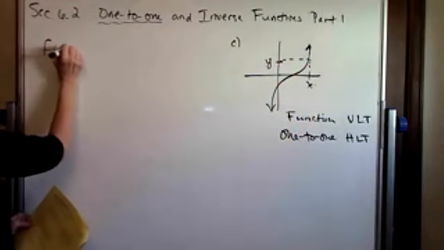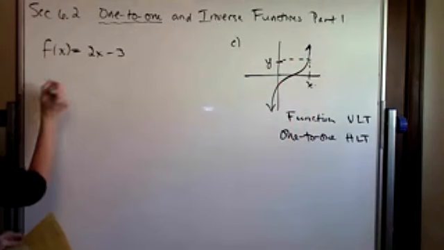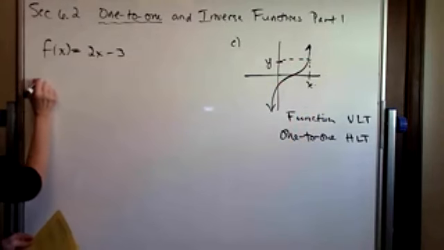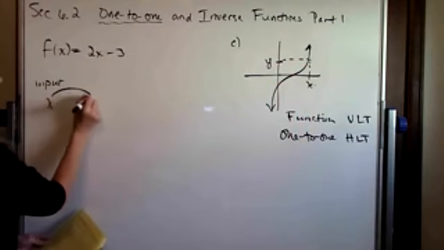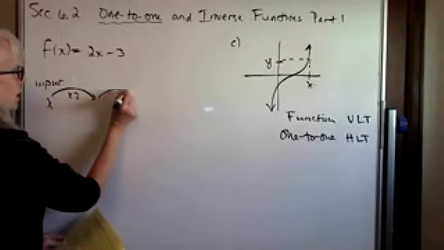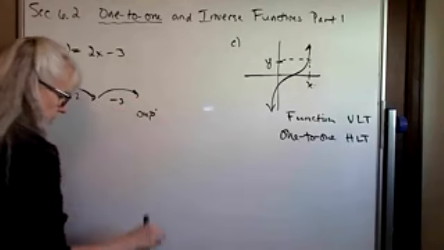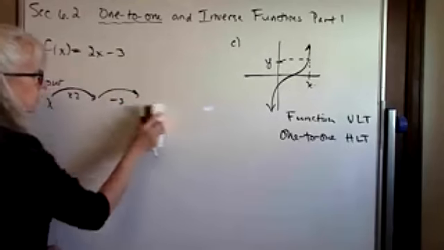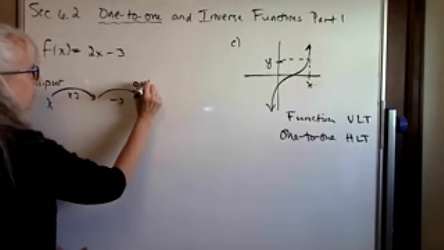Okay, so from a point of view, we're going to take a look at a specific function, a line, because they're the easiest to deal with, 2x minus 3. So what the original function would do is you would input an x value, and then next multiply by 2, so we're going to say times 2. And then once you have that, you would then subtract 3, and you'd get some y value as your output. So this would be a y, and it's our output.